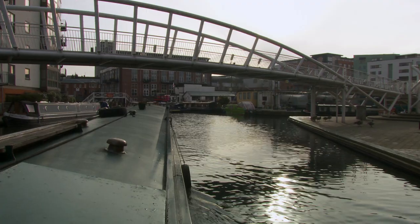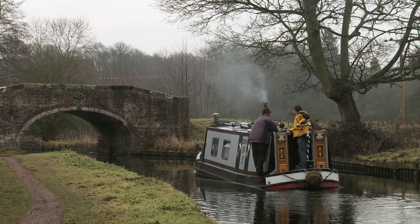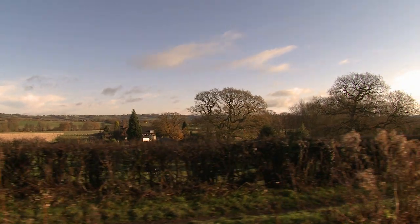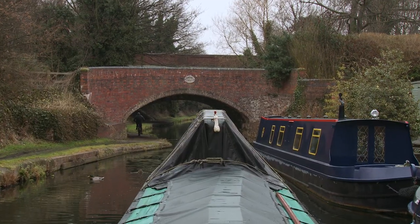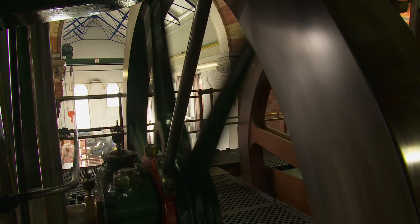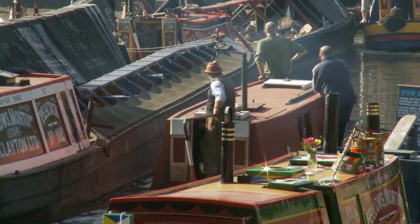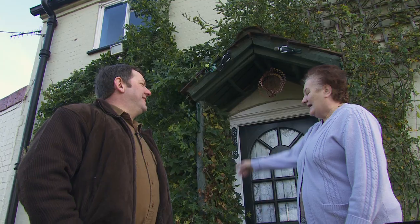In this series I'm doing a journey I've wanted to do for ages, the Stourport Ring in central England. The ring passes through the West Midlands, the Worcestershire countryside and the glorious woods and meadows of Staffordshire, as well as six waterways including a stretch of river. There'll be plenty to see along the way — parts of our industrial heritage, working boatyards and waterside galas, with some great characters to meet too.